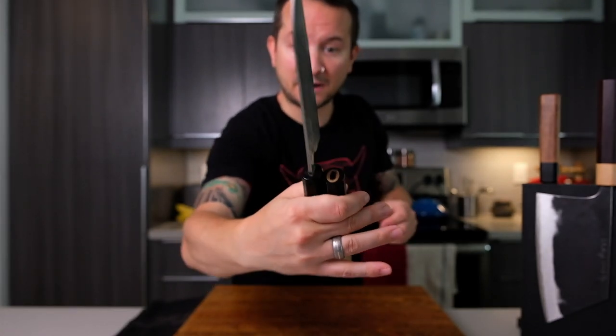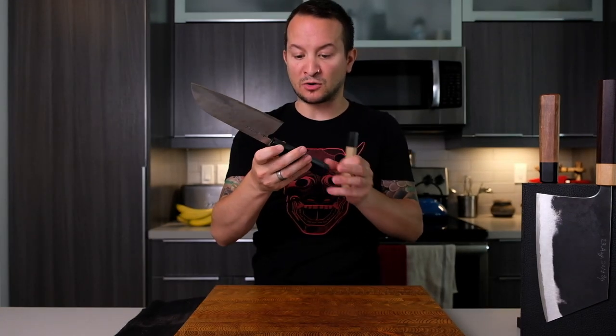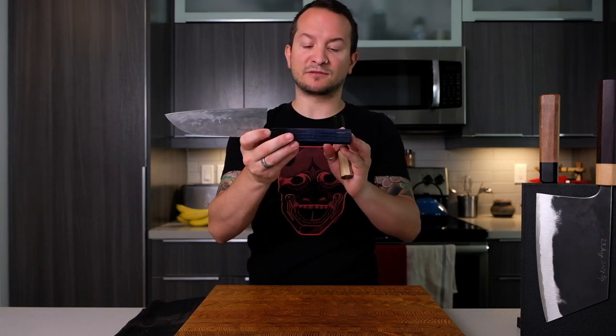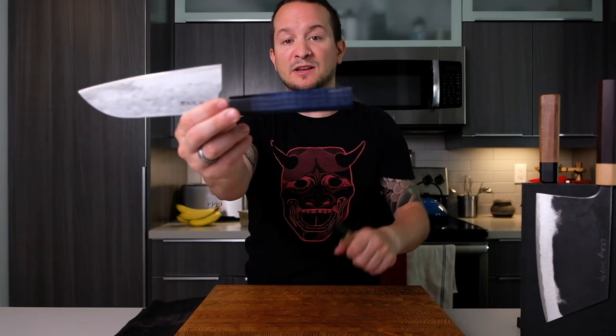I'm going to fix the scuff I added to the blade as well as polish the spine. So if I decide to sell it, it's going to be fantastic - I'll have given it life again. And if I don't choose to sell it, I'm still going to give it new life and it'll be my knife. Stay tuned - I'll show you the finished product. As much as it pains me to remove this handle because I love the dyed blue wavy maple, I'll probably just keep the handle, but the bolster needs to go, and if the bolster needs to go, it all needs to go.